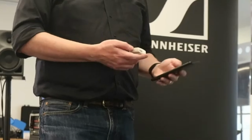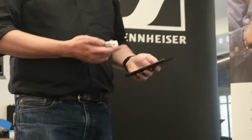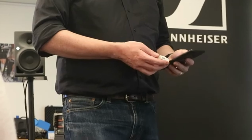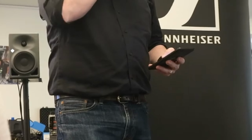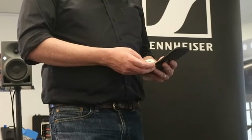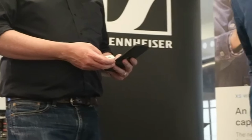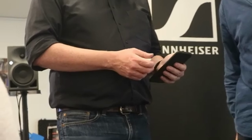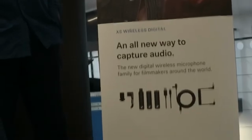Stop. There you go. Synchronize it. I'll just do the quick sync. It uses Wi-Fi for syncing its audio, so it's quick. Okay. Because we're in a busy place here, I would need to set up the Wi-Fi and do the sync. Oh dear, it wants me to synchronize it.